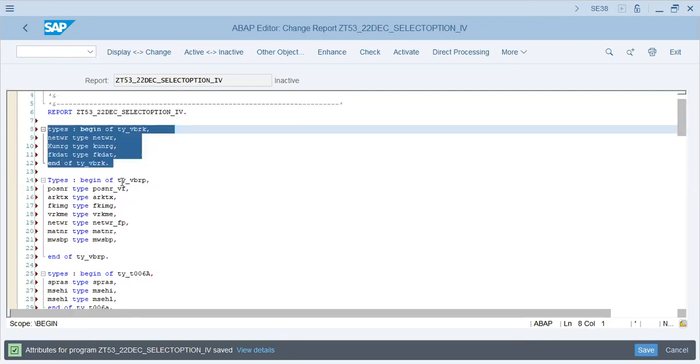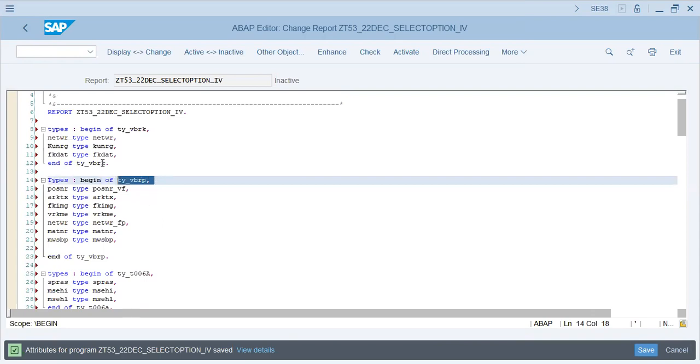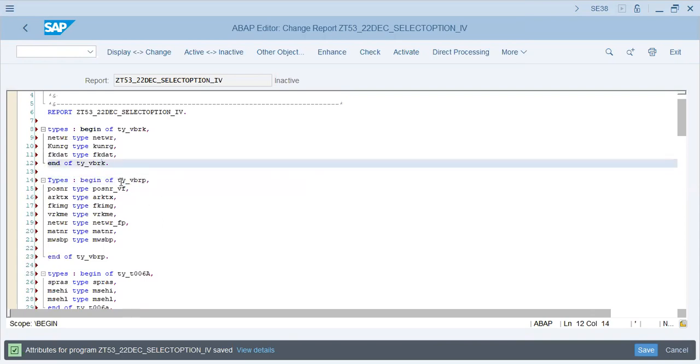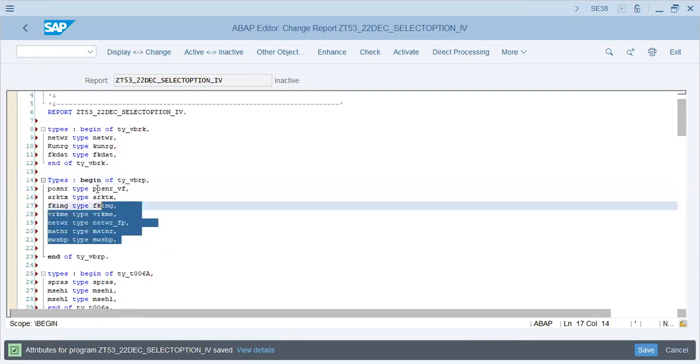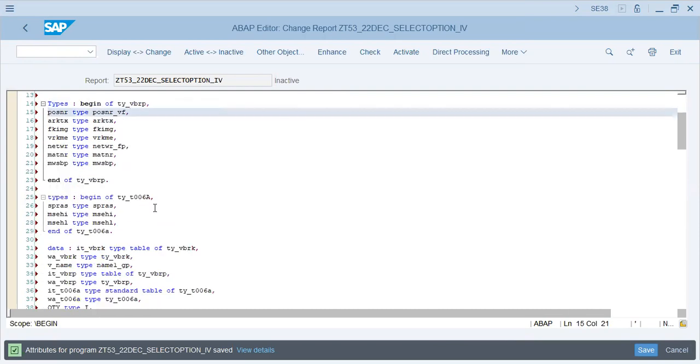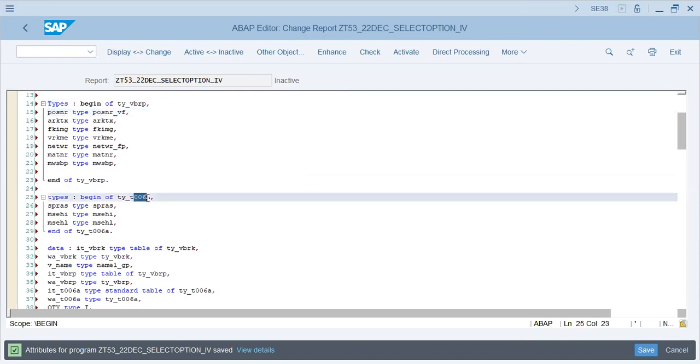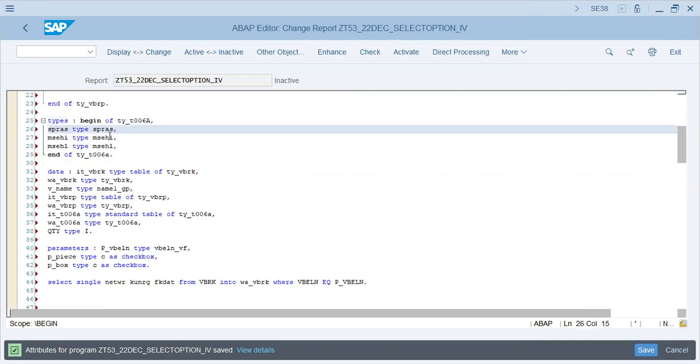Types begin of TYVBRP. Now, what is VBRP? These are table names. So these are types of tables we are creating here. We are creating a replica of these tables. Type T06A, and this is a replica of that table with some fields. So you can copy some fields, not entire table.